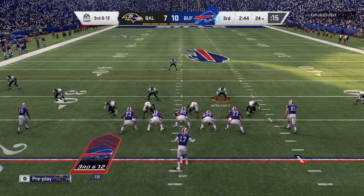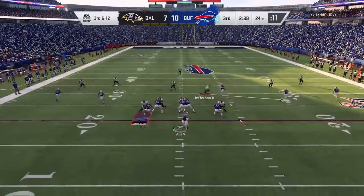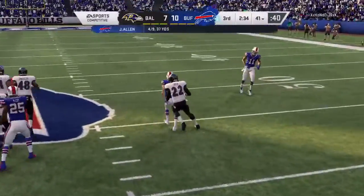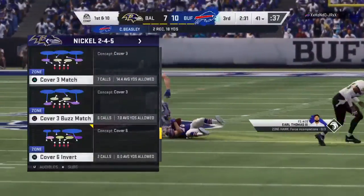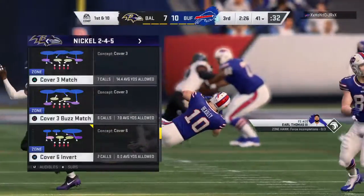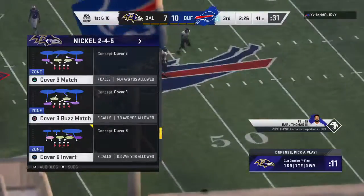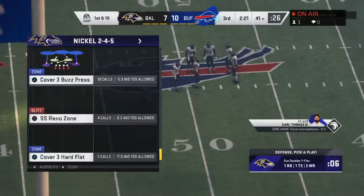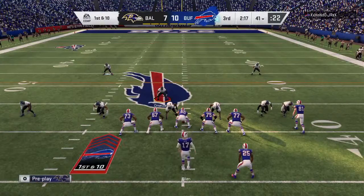Check 48's the mic. Operating from the gun, Allen. And that's caught by Beasley. It's a pickup of 17 on that one and a Bills 1st down. Nice catch right there. Brings to mind the sentence, when in doubt, find your veterans. He used to laugh back in the day when they would call guys like him crafty veterans. You get up in your 30s, you're still playing receiver, but you're around that long at that position, you're doing something right. Just remember this. When he was young, he thought the crafty veteran was simply a guy who couldn't run anymore. Now he understands a little bit better.